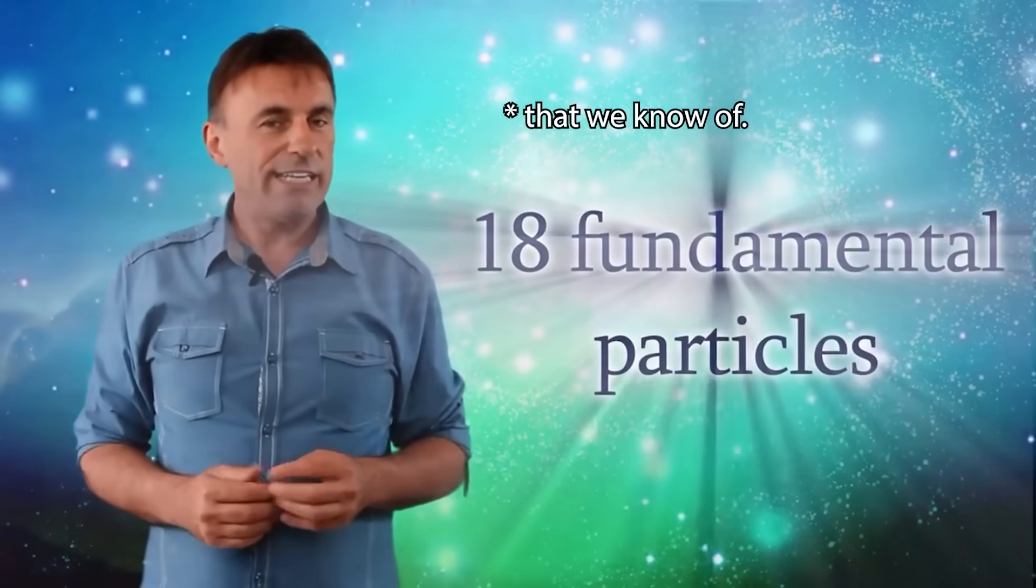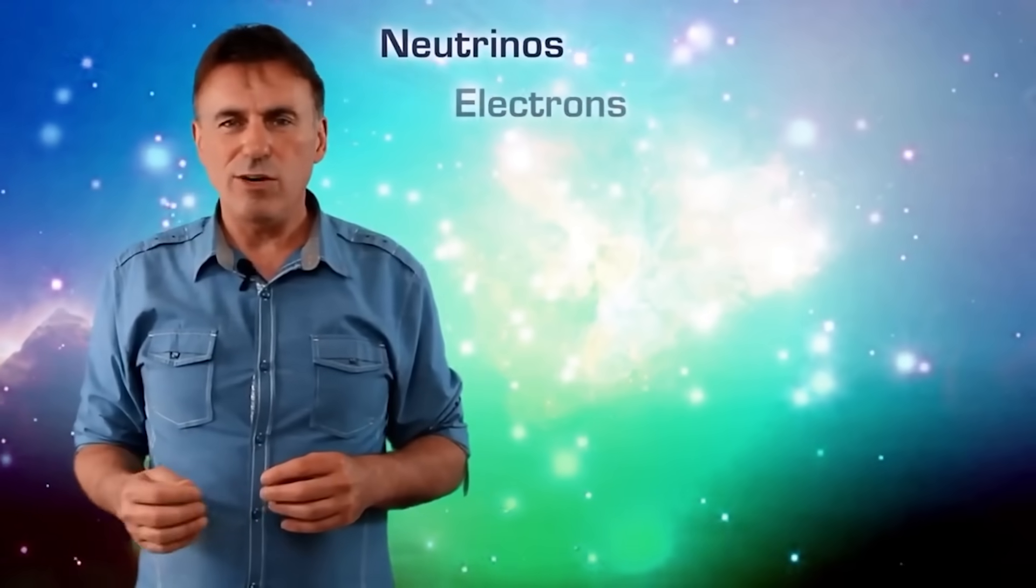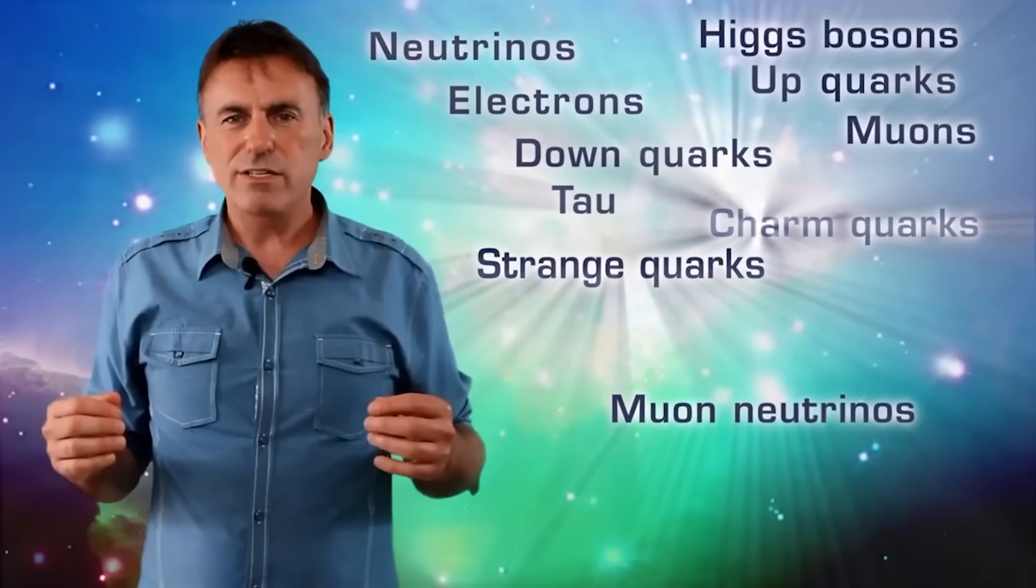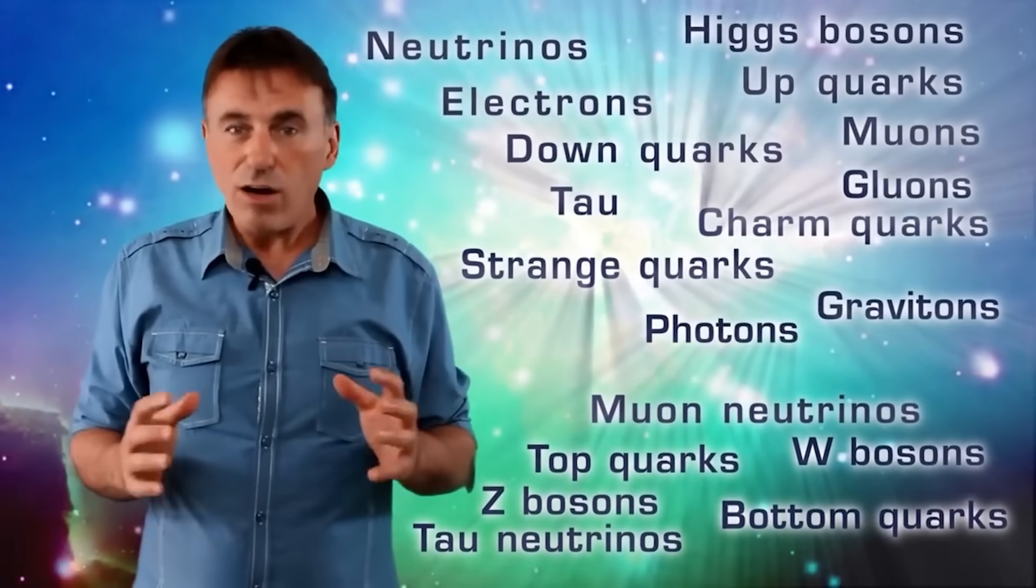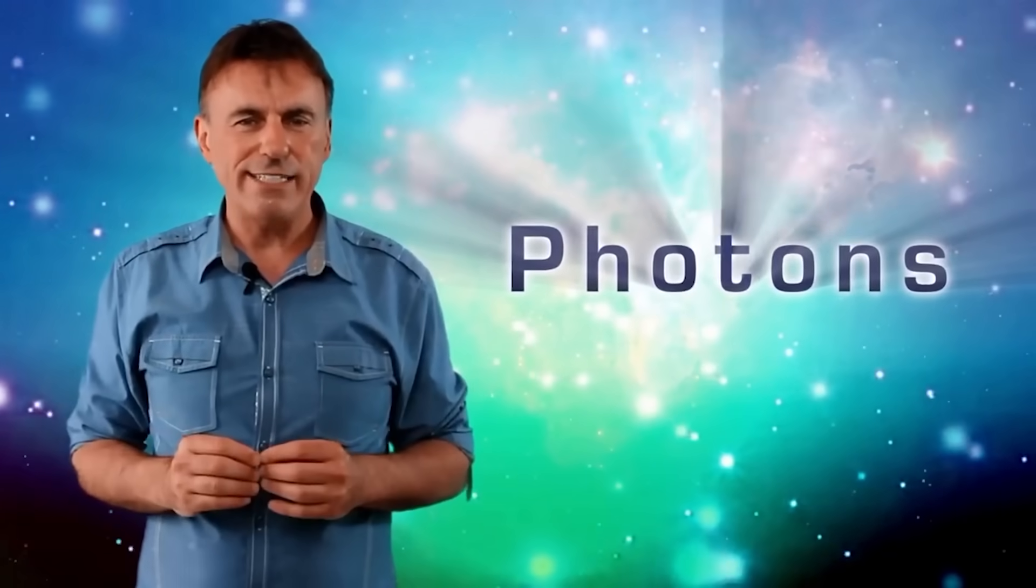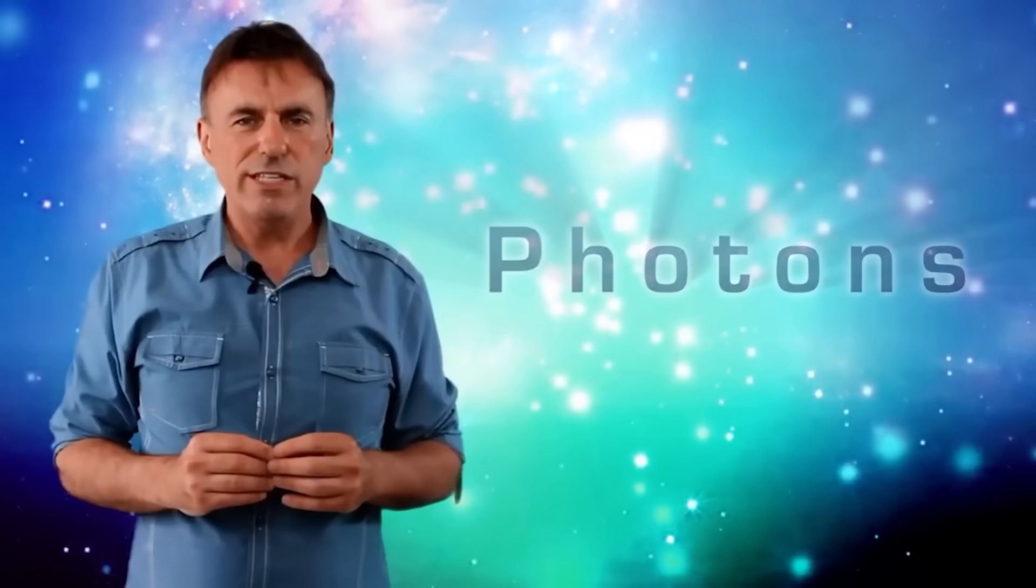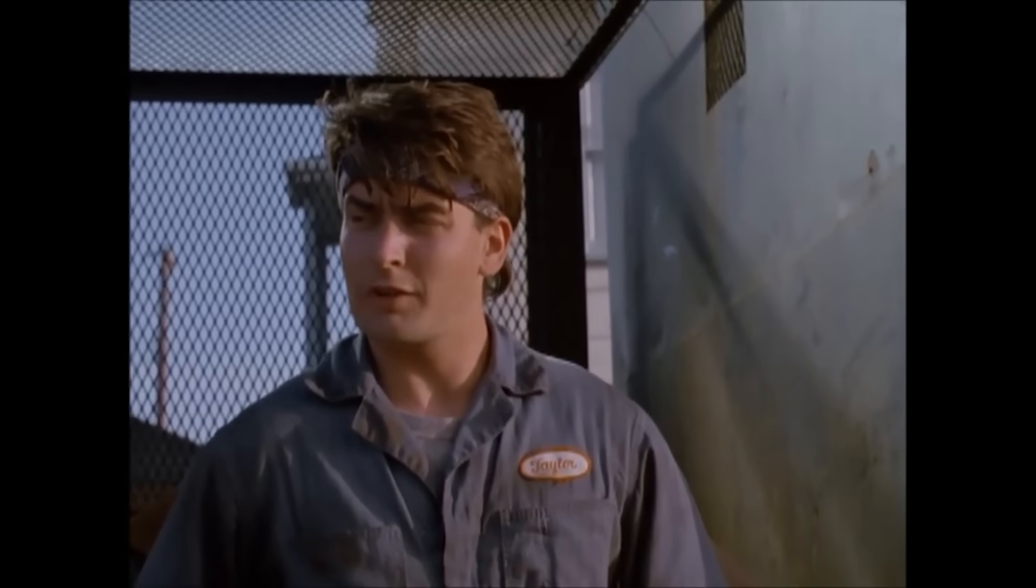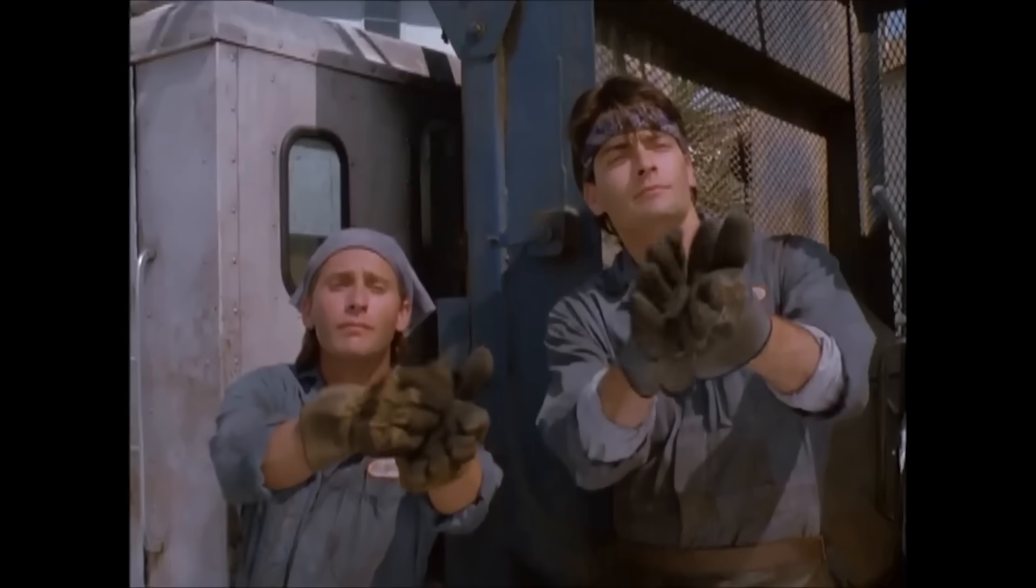Before I conclude this video, understand this. There are only 18 fundamental particles in the entire universe. Neutrinos, electrons, quarks, taus, muons, only 18. And of these 18, only the photon particle of light can align with all these five phenomena. Yes, the particle conveying the electromagnetic force is the one that is consistent with the properties of the electromagnetic force. Golf clap? Golf clap. Except you're wrong about those properties.